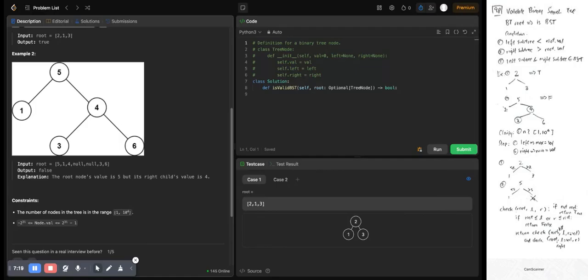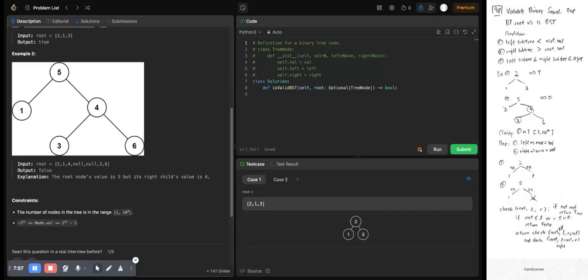Yeah, so let me try to do that on our current examples. In the first example, we have 2, 1, 3. As we move to the left, it all has to be less than 2, while on the right side, it all has to be more than 2.